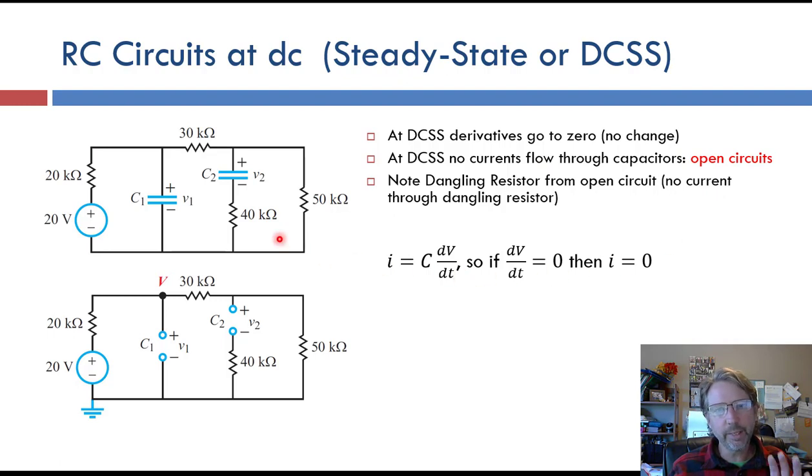So we can analyze really complicated circuits with capacitors, and very soon with capacitors and inductors, that would normally lead to complicated differential equations, systems of differential equations to solve. But pay attention to the problem, because if it says DC steady state, we take the capacitors and just replace them with open circuits. So we cut them out. And now we're back to a circuit that has sources and resistors, and we know how to analyze that. We can use node and mesh analysis, and we don't have to use any differential equations or anything. It's just got a nice algebraic solution.